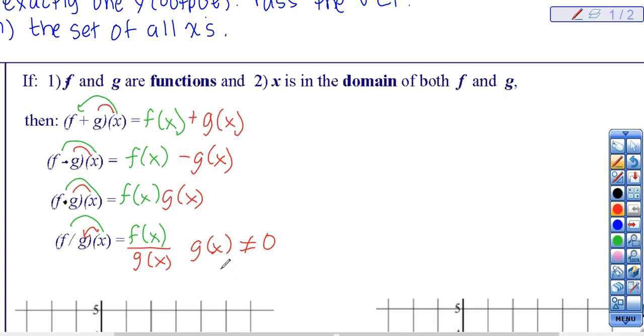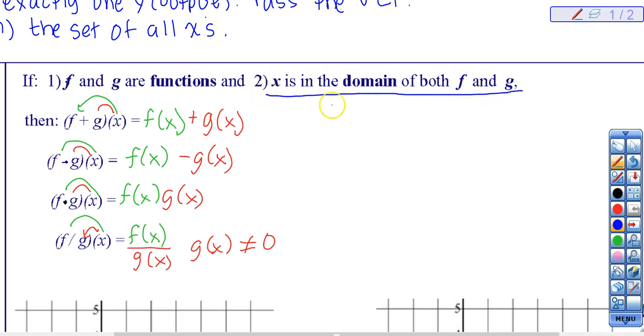Okay? Now, here's the most important thing for you to understand. Notice that I have separated these terms. This combo, I've separated it into two separate y's. What does f of x really stand for? Y. G of x stands for y. So if their x's are the same, then I can add their y's, or if their x's are the same, I can subtract their y's, etc. So their x's have to be in common.